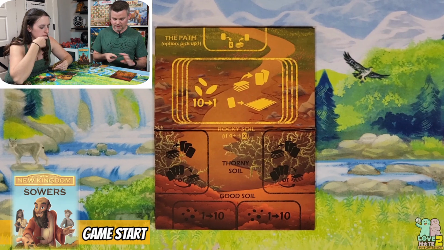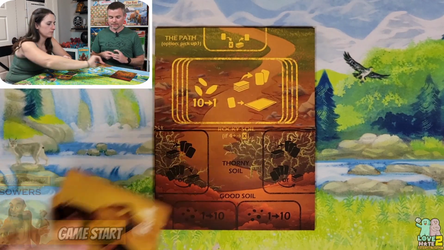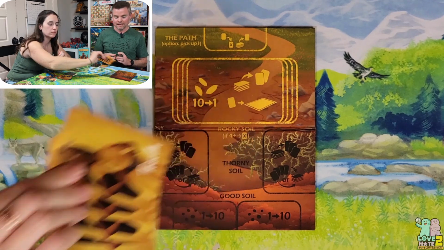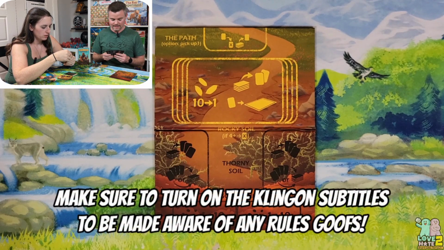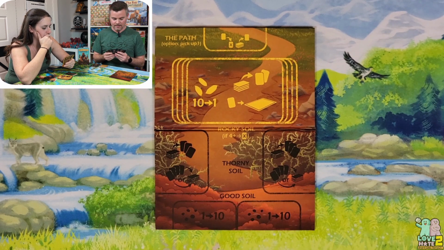So I've got my cards here. I'm Aquila, playing with the Aquila deck, and Sam is going to be Priscilla, playing with the yellow Priscilla deck. So I start my turn by drawing the top card off of my deck, and now I go.